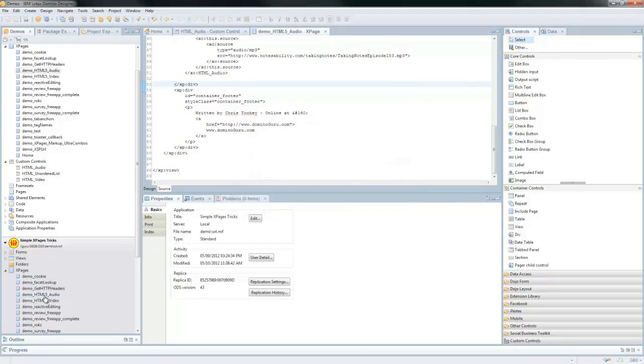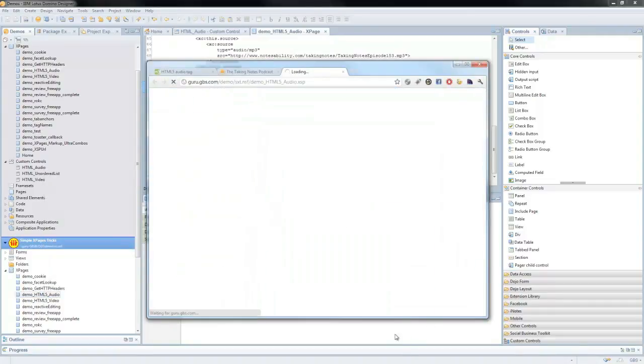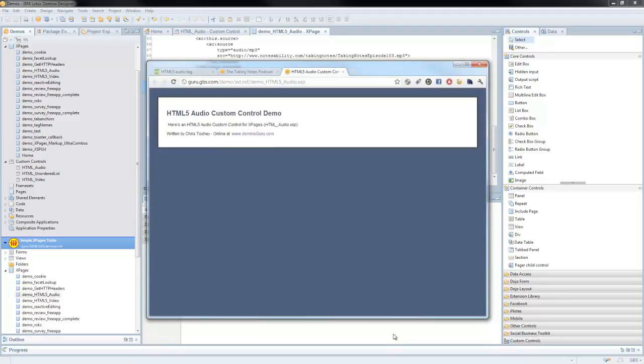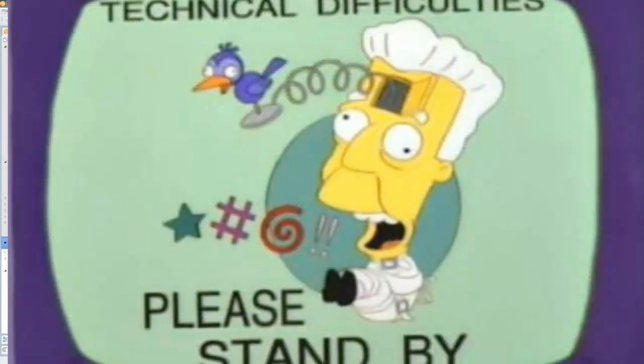You go ahead and just preview this. So I'm going to preview it in my default web browser. Did that not carry over?